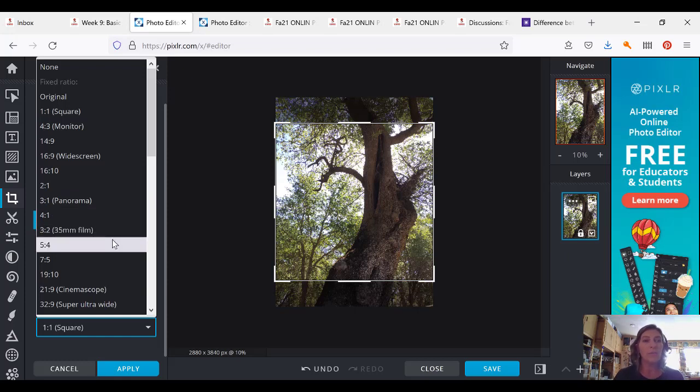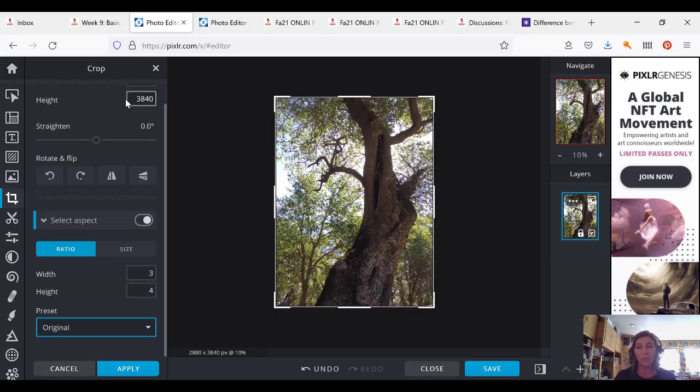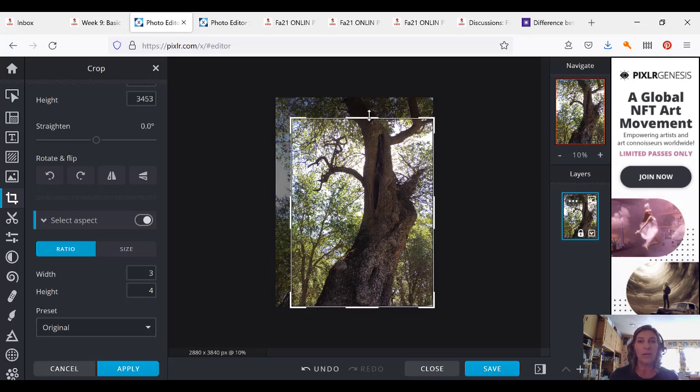If you're going to make a print that's an 8:10 print, this one here, 5:4, is the same ratio as that. A lot of times I will stick with my original ratio, but you don't have to. And then when I do that, it'll hold it to that ratio.